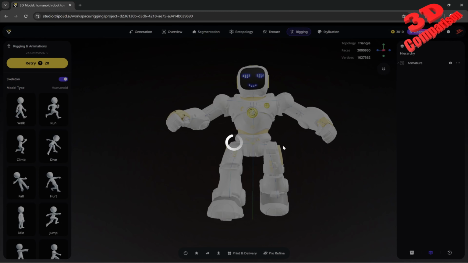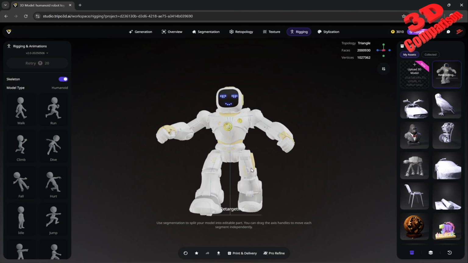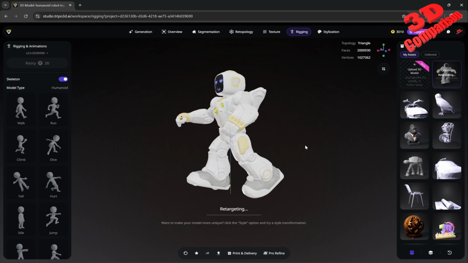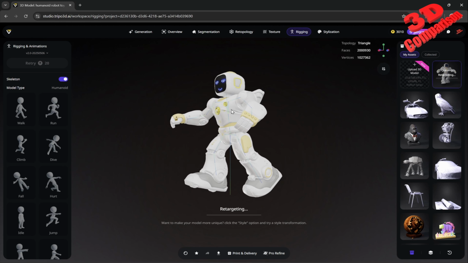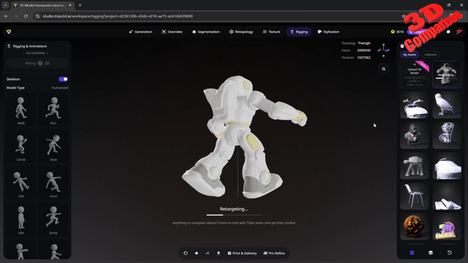So I'm going to go for walking in this case, and let's take a look at this. It will require additional time to do that retargeting, because initially it just created that auto rigging, but we see in this case for the shape of a humanoid character, it will manage to output that really good over here. I see that the retargeting will require an additional 1 minute. Maybe it will be even a little bit more than that.